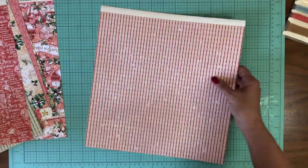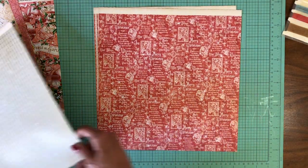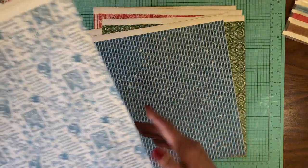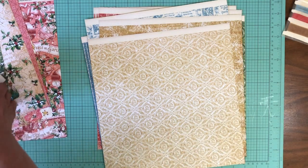So I'm really happy with the collection. Like I said, I opened it up and I'm doing my traditional shuffle through the papers, kind of get a feel for the images before I actually design my book. I do want to let you know, as a heads up, I'm going to do something different with this album. I traditionally do my albums in black. This is going to be a cream album.